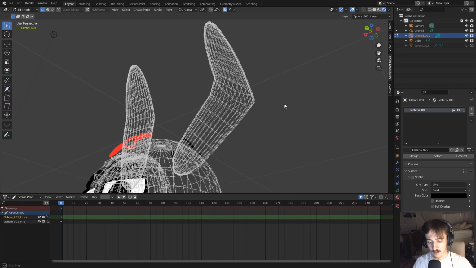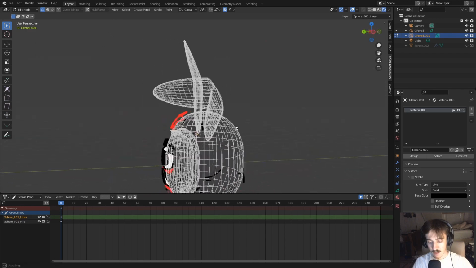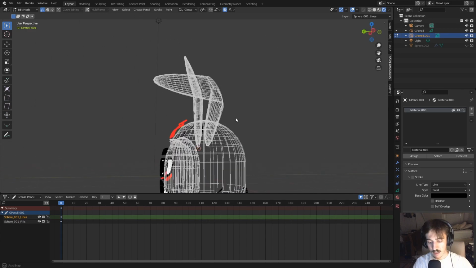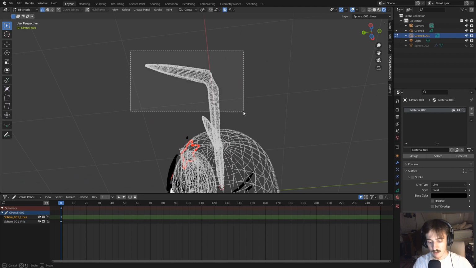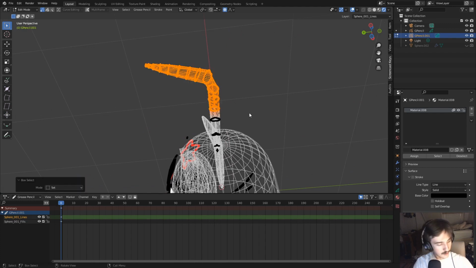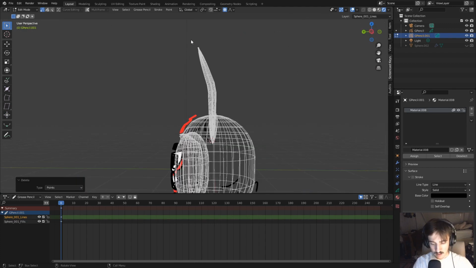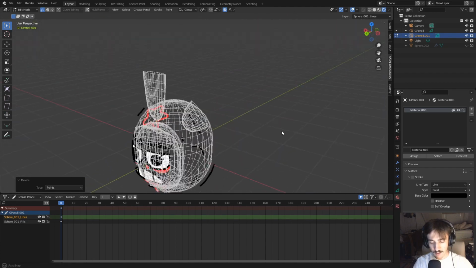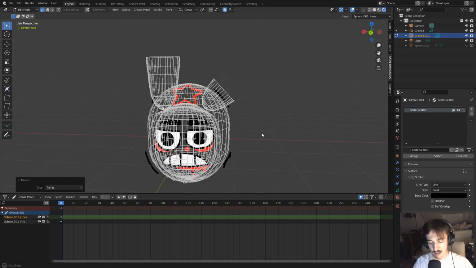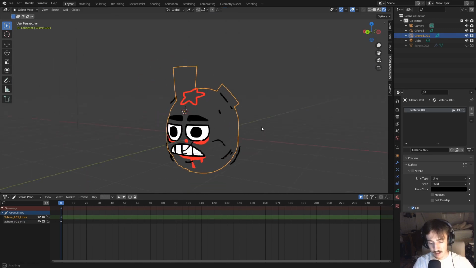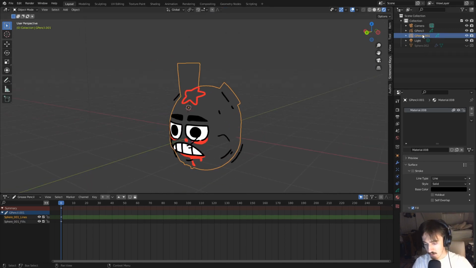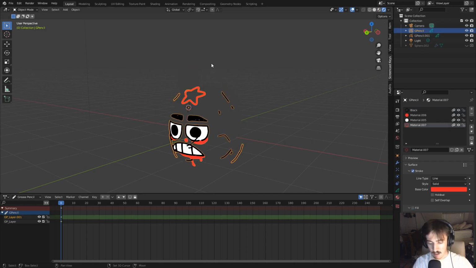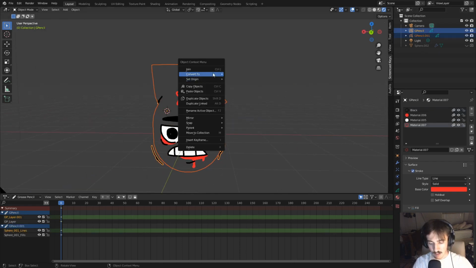So what do we do? What do we do about it? Honestly, we might just delete all of these. We don't need these vertices because that's the real issue. Like, you know, if you're looking from above, it'll be an issue, but for this, it doesn't really matter. So now that we've done that, we can select our main grease pencil object and then select the second one and hit join.